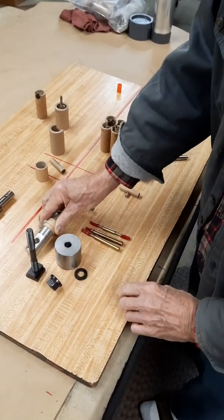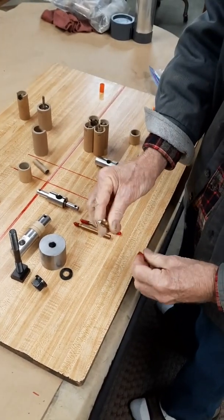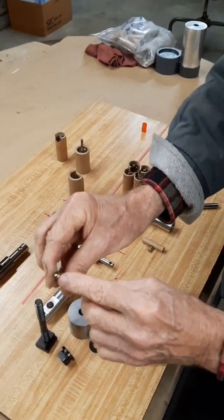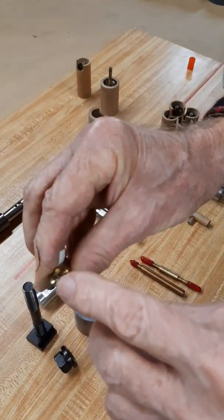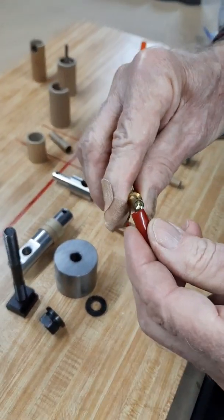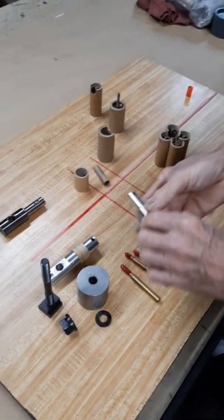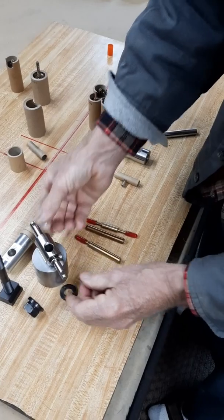Different punches I've made up — I make the punches out of brass, they work fine. I use a ball end mill to put a little radius in there; that little cup actually helps it punch through a little bit. I do that on the lathe, and I have other ones for different size tubes.